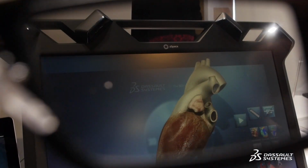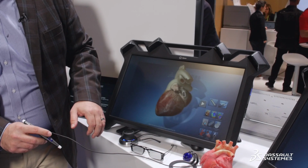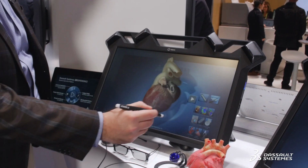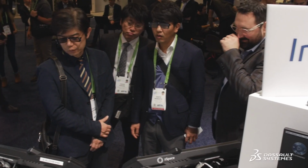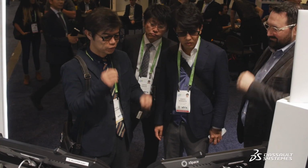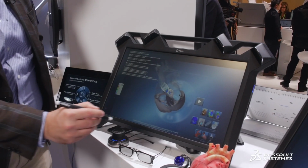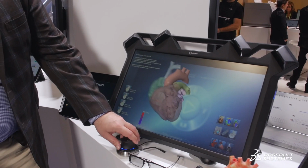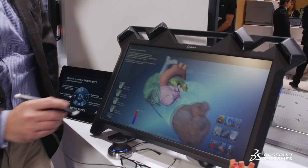So one thing we can look at here is a good example of, we have a number of models that you might want to look at, whether it's a mechanical, electrical, or fluidic, but where it really helps is, if I'm a medical device company and I make stents, this really gives me a three-dimensional analysis of how those stents might be implanted, designed better, and also if I'm a doctor and need to understand how those can better be implanted into the body and I want to get a better understanding of what that might look like.